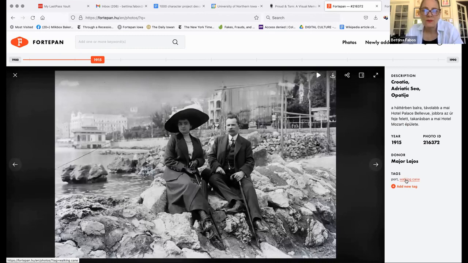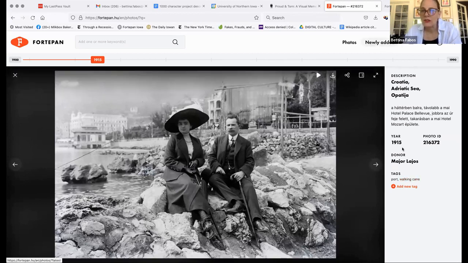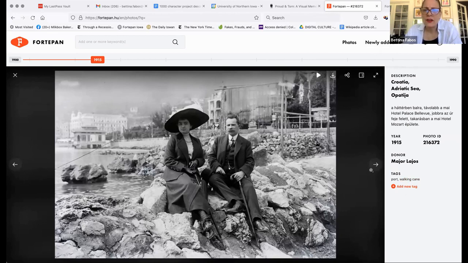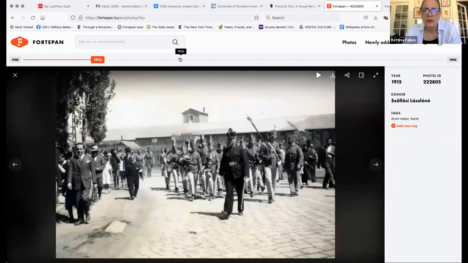So this archive has become a cultural institution, and people gravitate towards it whenever they add a new collection. People come and they can add a new tag. So all tagging is crowdsourced, which is really unique among archives, which tend to be more proprietary. This entire archive is released. All the images are released to the Creative Commons.